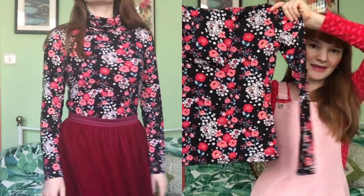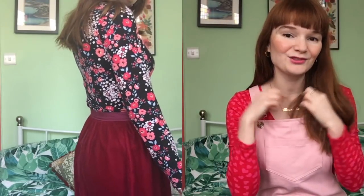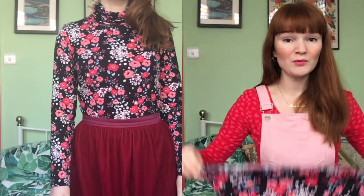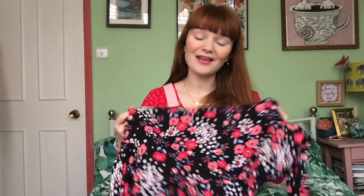The reason I am picking it is, number one, the turtleneck is the perfect size. It's not too tight and it's not too loose. So thank you very much, Named Clothing. Another reason I'm picking it is it's super warm and cozy, so perfect for this time of year. The third reason is it sews up incredibly quickly on a normal sewing machine without an overlocker. Now that is fantastic as far as I'm concerned, and it sews up super quickly.